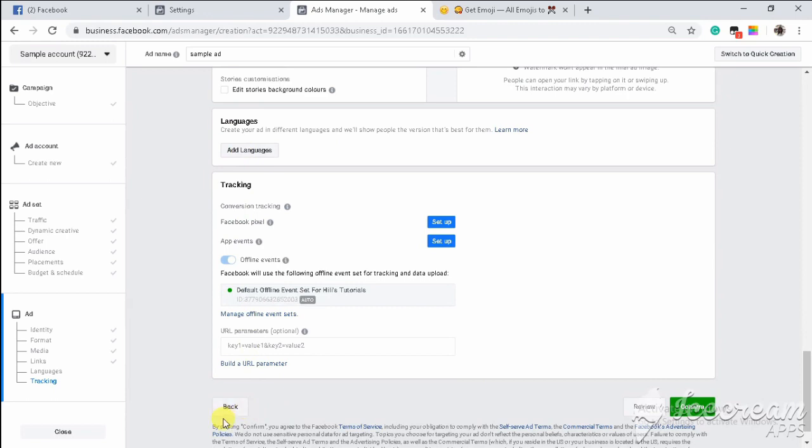So with your pixel, you can create a custom audience of people who have clicked your ad and gone to your website, or different pages on your website, or you can create a lookalike audience of people who have the same behavioral patterns as those people in your custom audience. So the Facebook pixel tracking device on your business manager platform is very important, and is one of the major reasons why people should advertise using the Facebook business manager.